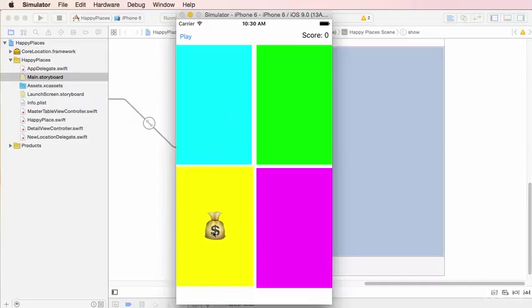Then our eighth application is going to be a twister game. So in this game, the money will appear here, the sack of money, and we have to follow the sack of money. So I just have to click the buttons that have been animated. So you will learn how to animate buttons.